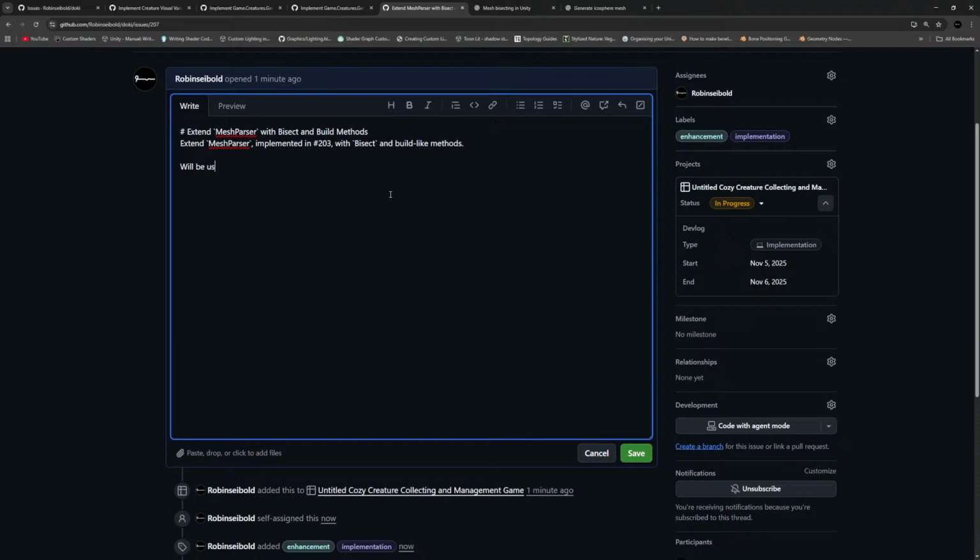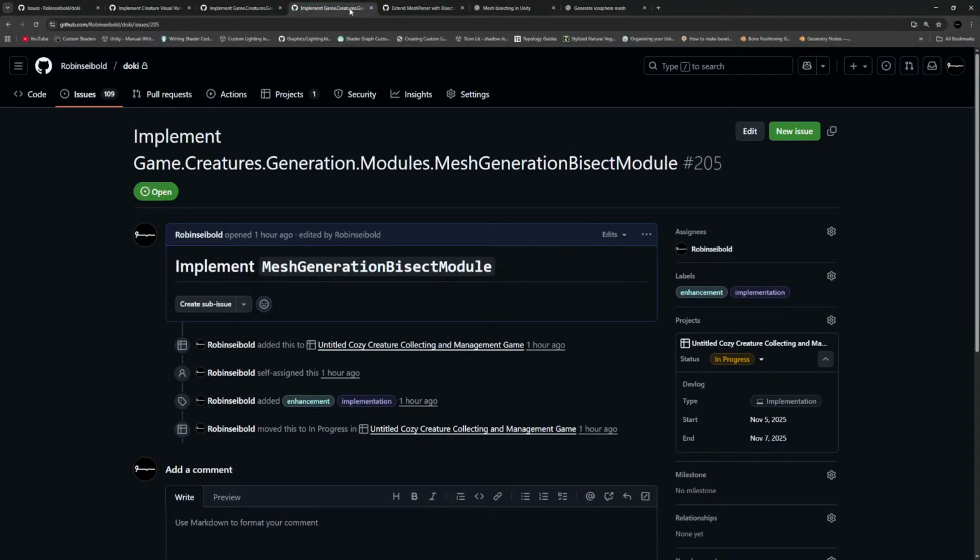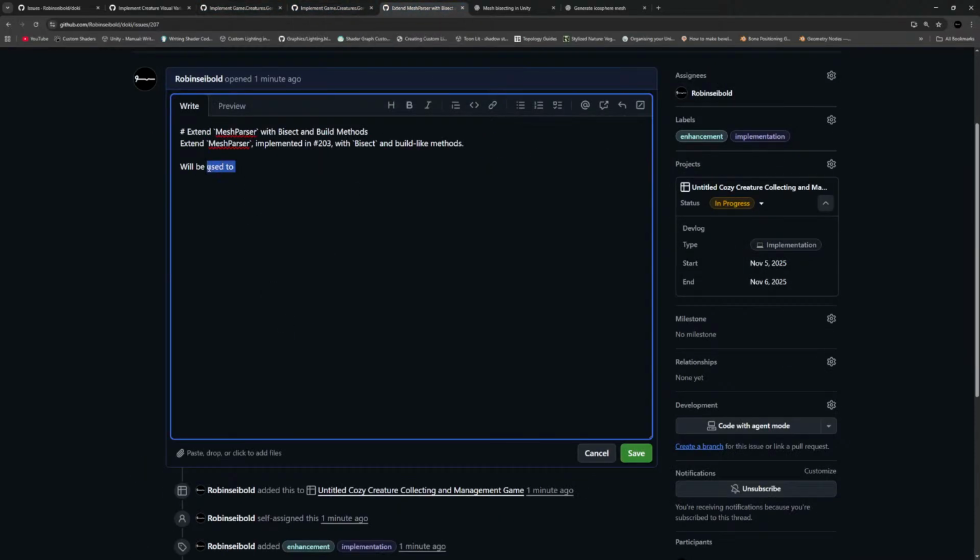Will be used for procedural creature creation.